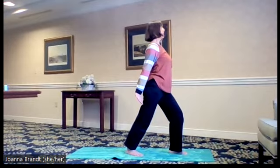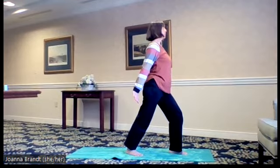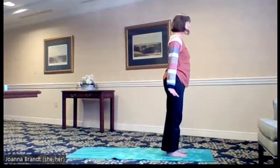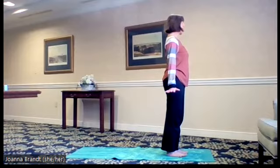Just a slight back arc here if that works for you. Lifting the chest and the eyes as you're pushing the wall behind you. And let's step forward, coming into our Tadasana Variation.